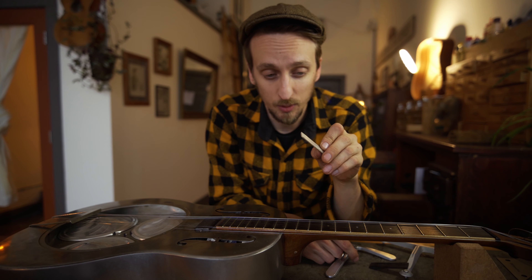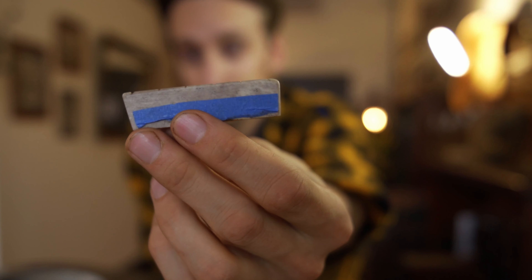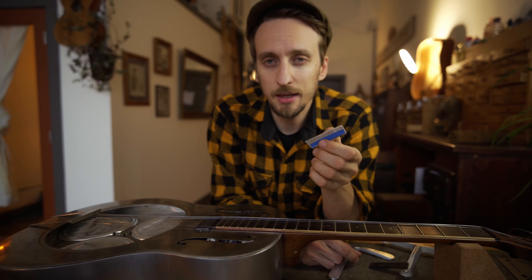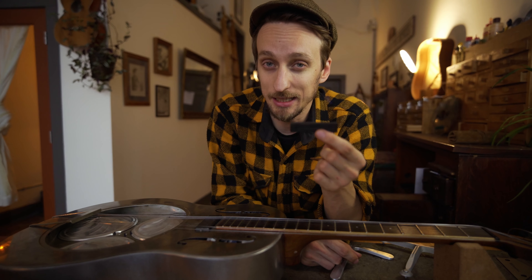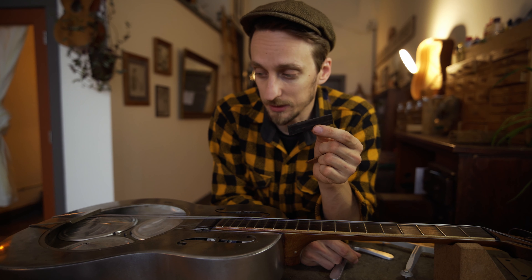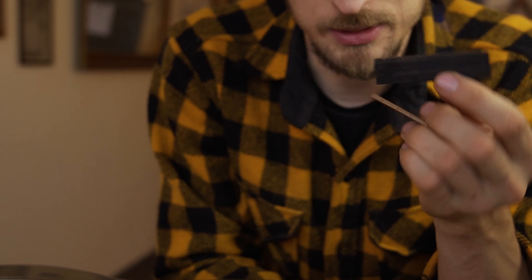You definitely need to make sure these things fit snug as a bug in a rug, because the whole reason I made this one was that his original saddle from Mule was a little bit too loose — it was vibrating and moving. He actually put a piece of tape on it to solve that, which I thought was pretty smart. I thought I made the replacement pretty snug, but apparently it wasn't good enough. These new ones are so tight that I almost couldn't get one out — I was really worried I'd snap it in half. And I think that's what you want, especially if you're a traveling musician, because these things get jostled around and Charlie retunes so much that the string tension changes a lot.